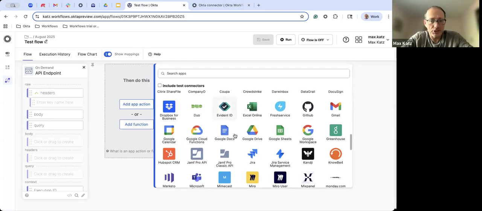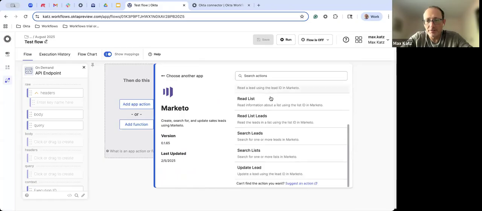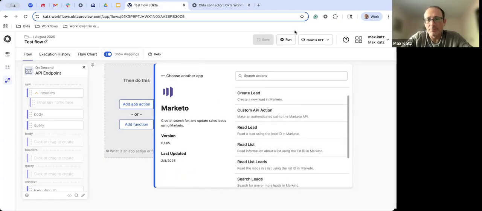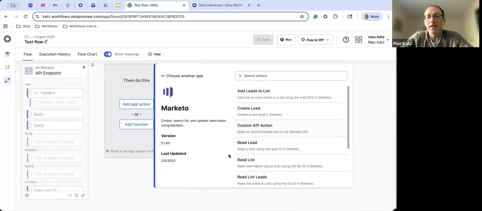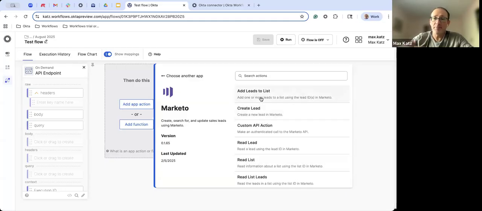So again, let's say you want to do Marketo, and then you can see these are the various actions you can call. Now, if you don't see an action that you want to invoke, but it's available as an API endpoint on the service, then you can use the custom API action.